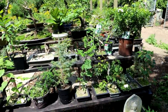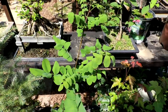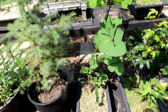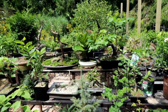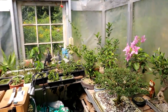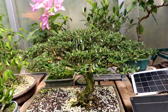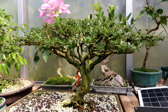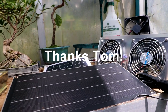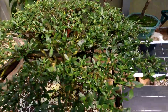I watered all my trees thoroughly last night and it's not even noon yet, but you can see on my black locust here the leaves are starting to droop a bit, so I've got to get to watering. That will be my next task for today, and then when it gets really hot in the afternoon I can go inside and edit this video. The last updates for today are in the greenhouse. Here's my Sarissa japonica — it's doing really well so far, no problems. I'm keeping it misted with the solar-powered fans blowing on it to keep it cool, so it's really getting spoiled. I can see new growth coming in on it already, and it's got a flower on this side still.